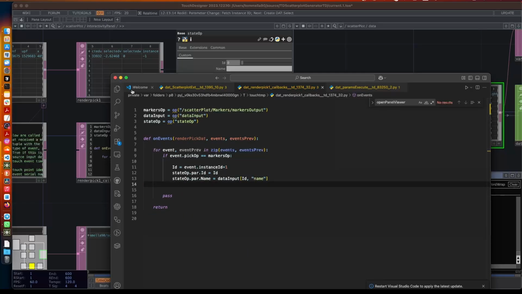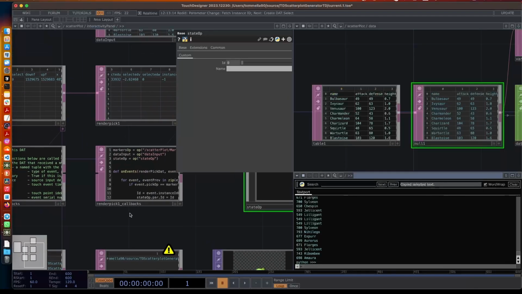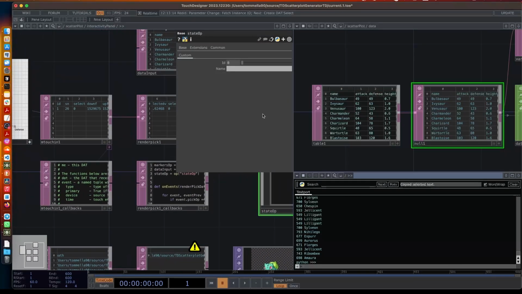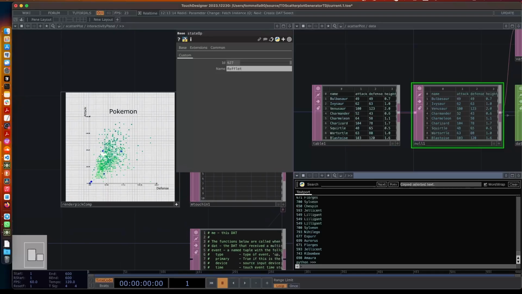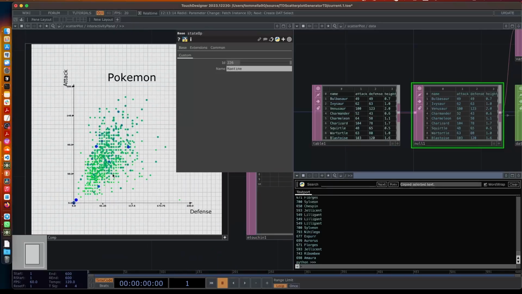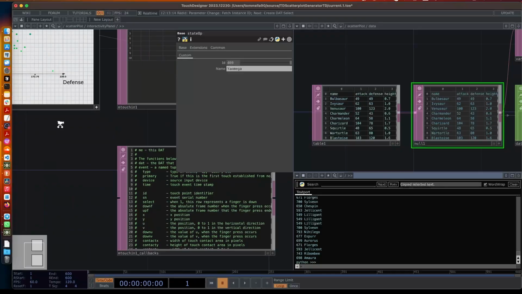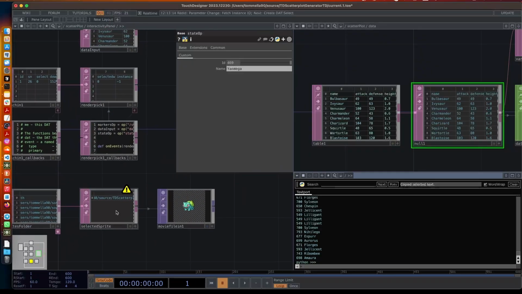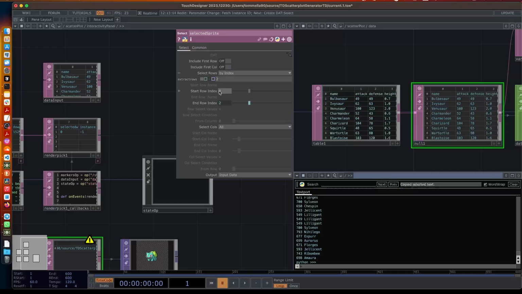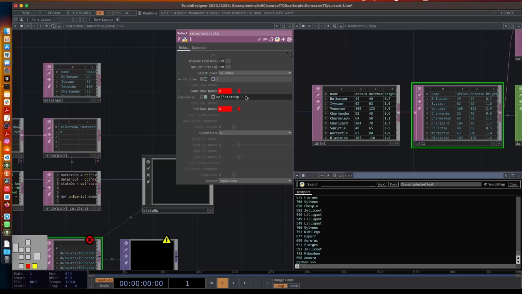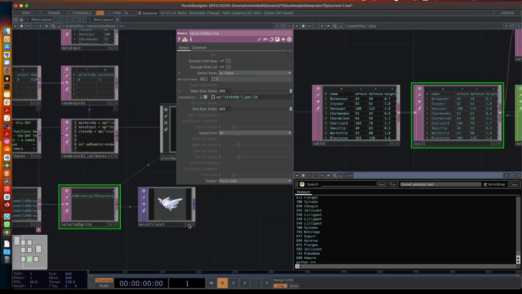Now, save, and let's take a look. So we check these two while we go on this. Okay, so we have them. And now, in the selected sprite, instead of manually selecting the index, I will use this state op par ID. Okay.